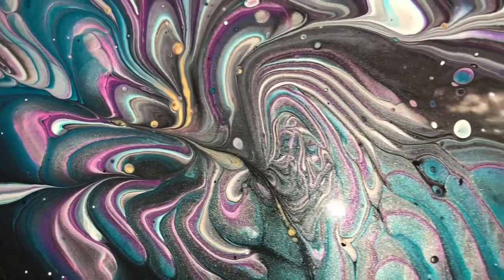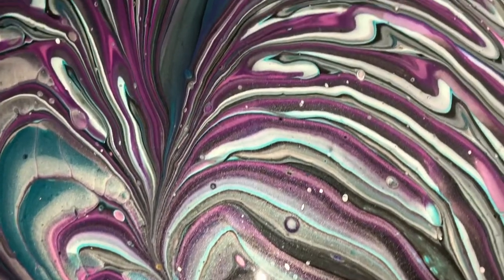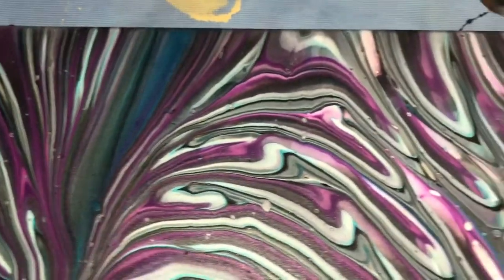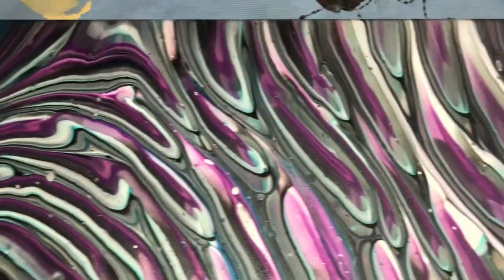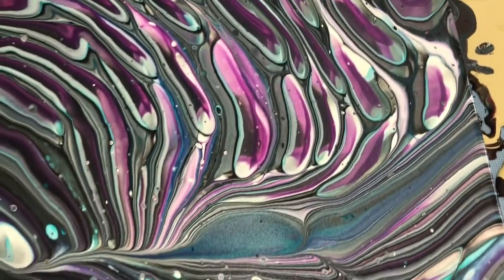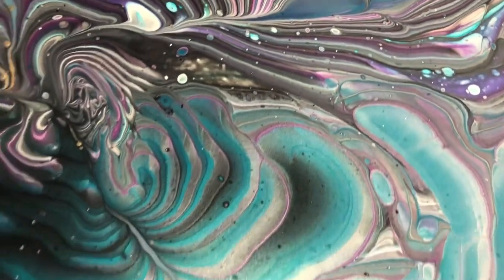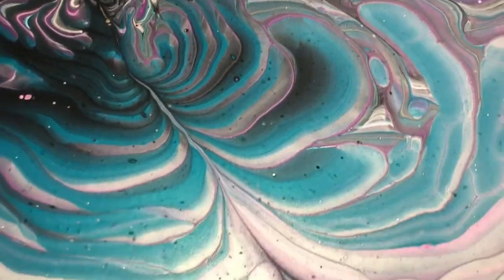But look at that. Oh my gosh, that is so pretty. I'm super excited about that. Look how pretty. Sorry, I'm boasting on my own art. That sounds a little biased, but oh my gosh, look at that corner. I'm gonna definitely do more of these. This is the best wrecked ring pour. Oh, I love it so much.